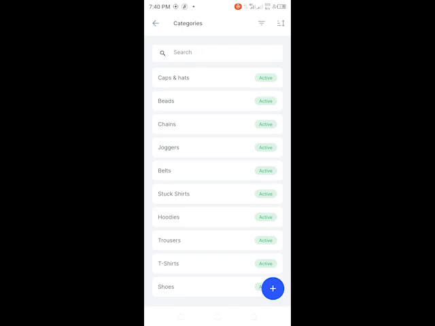So you can add as many categories as you want for what you sell. If it's hair that you sell, you have Brazilian hair, you have Indian hair, you have human hair. You can also create categories for them too, so that you can post them according to their categories. It will make your shop more organized. So when someone is looking for something, you can just go directly to where they're looking for. Since I'm looking for hats, let me just go to hats. Since I'm looking for Brazilian hair, let me go straight to the Brazilian hair and get it. So that is how it works. Then let's just go back.